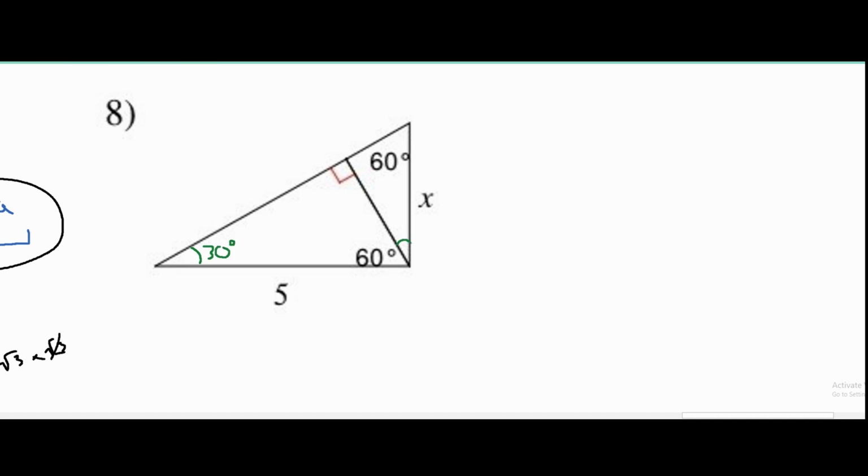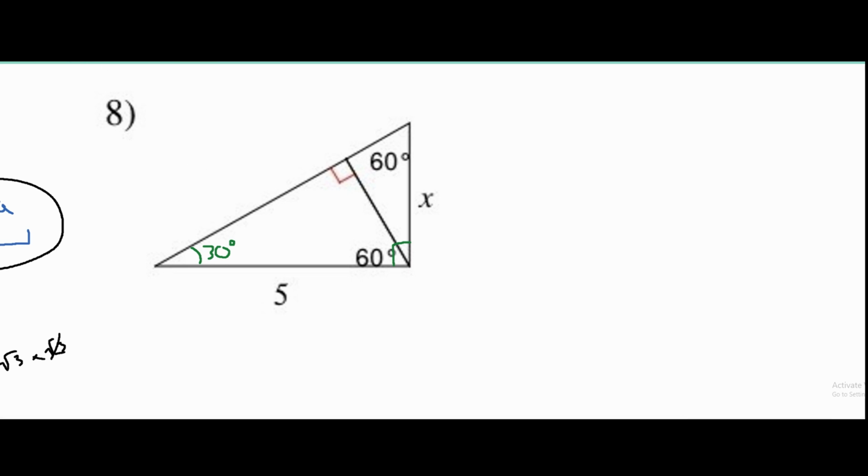When we look at them individually, we know this angle is 30 degrees. And this angle is also going to be 30 degrees. And when we have 60 degrees plus 30 degrees, this is going to be a 90 degree angle. So instead of writing 30 degrees, we'll rewrite this as a 90 degree angle. And we'll still have a 30, 60, 90 triangle. So now we can solve this.